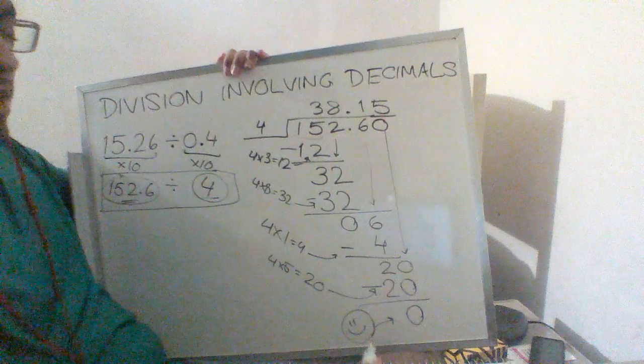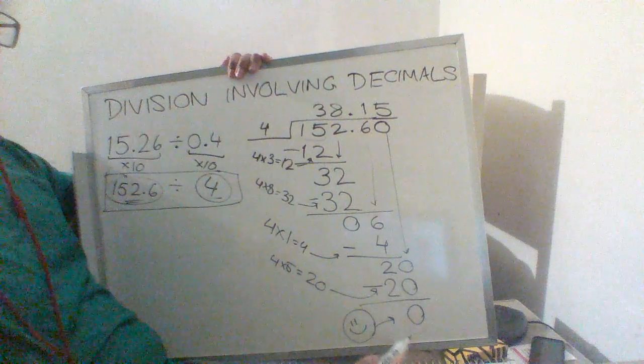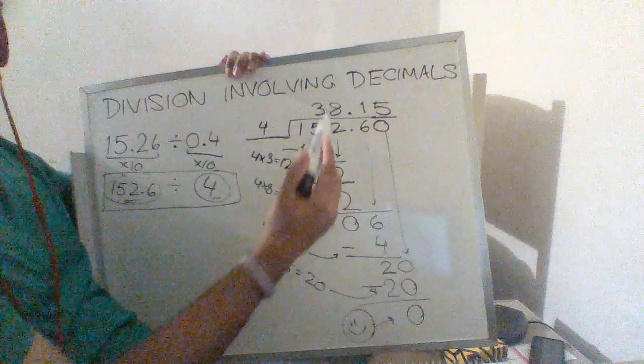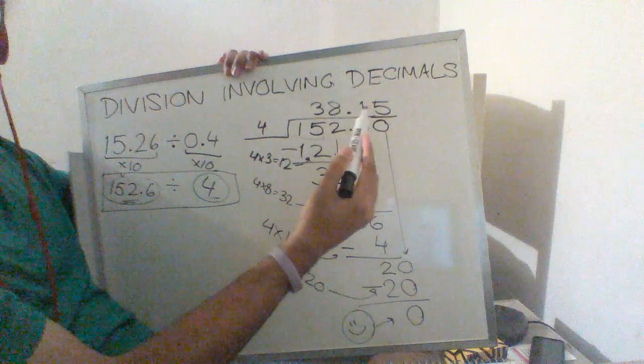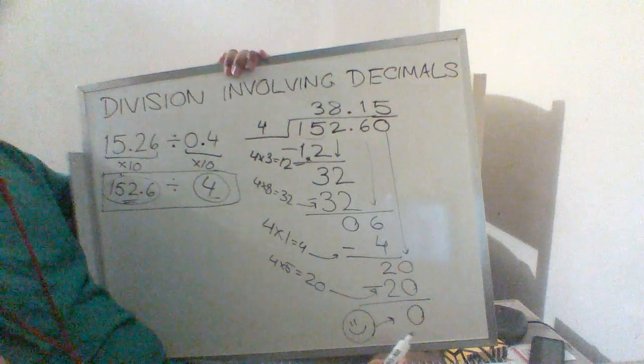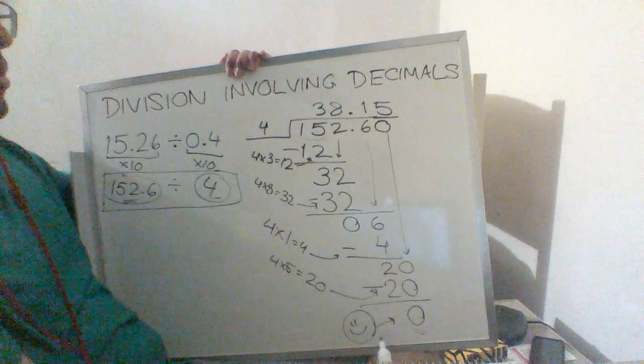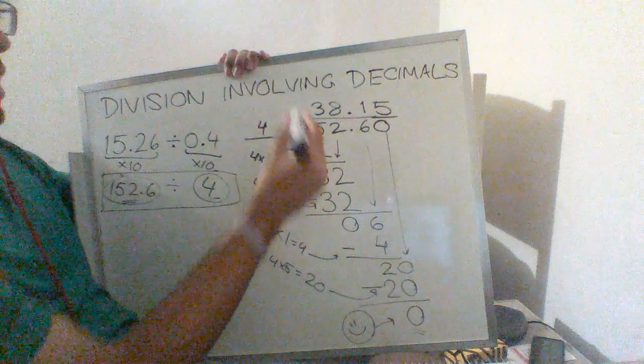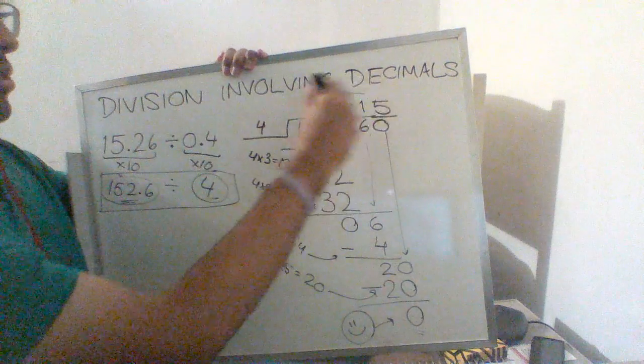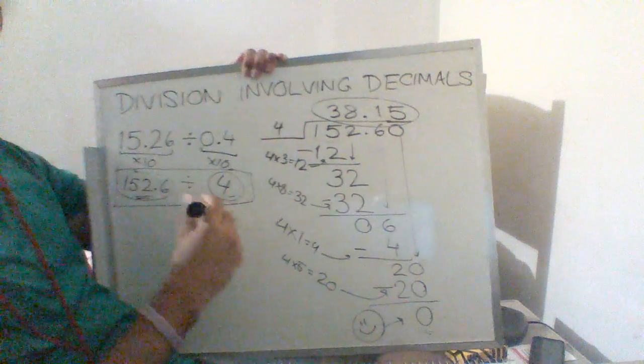That's what makes you happy. So having a 0 down here is the end goal if you're trying to get a quotient that has a decimal and you're trying not to have a remainder. So you can stop once you get this 0 down here. So then we can say that our answer is complete. We've finished the problem, and our answer is going to be that result right there.